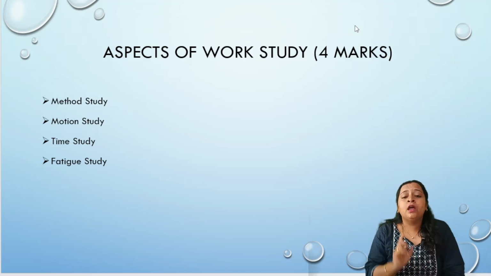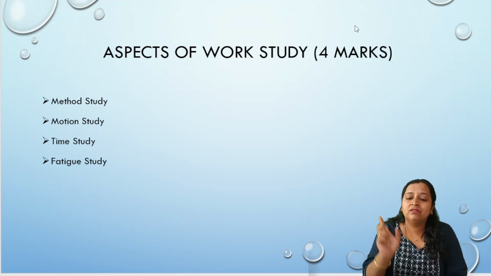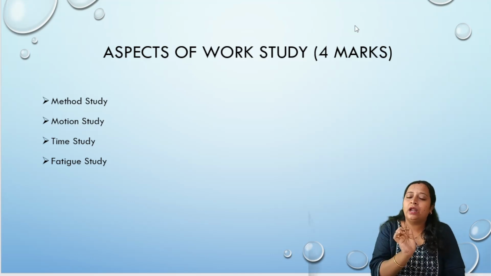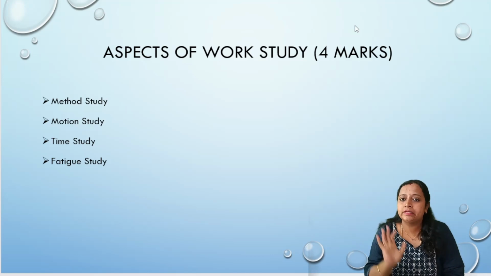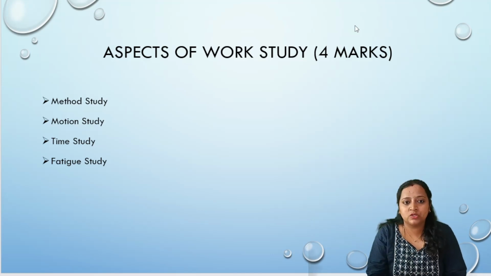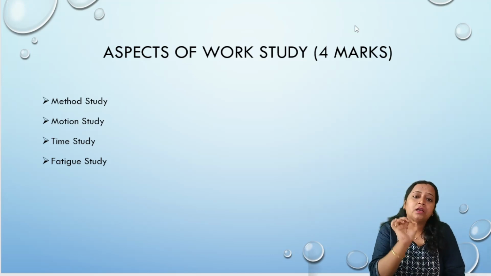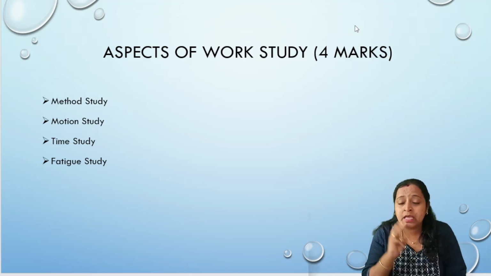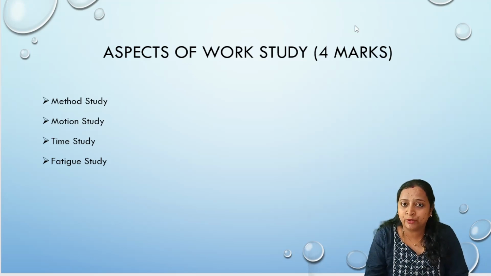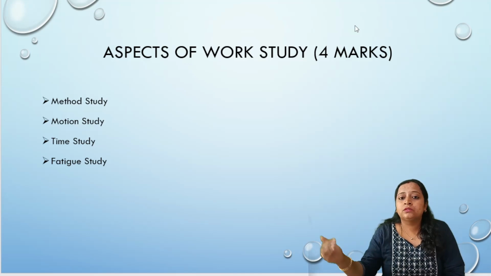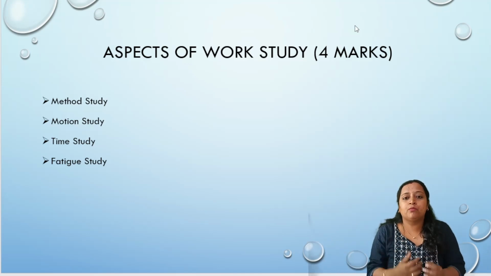So in a day, how many hours will the worker work? He will work for 8 hours. In that, we'll remove 1 hour for lunch break, rest and all those things. So he is going to work 7 hours. If he can produce 3 boxes per hour, in 7 hours, how much can he produce? 7 threes are 21, right? 21 boxes he can produce.